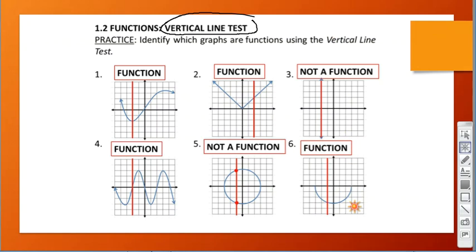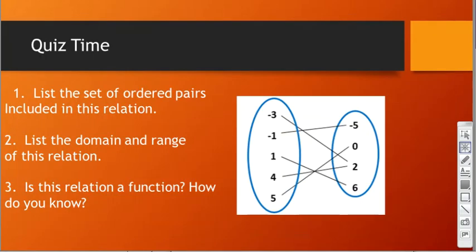Okay, you guys, so it is quiz time. I know this lesson was full of lots of new vocabulary. If you would like to do your quiz on the board in class, that would be really great. That way you can make sure that you've done this correctly and that you understand everything that you need to before you turn it in.